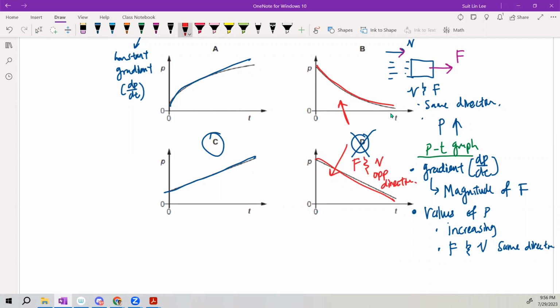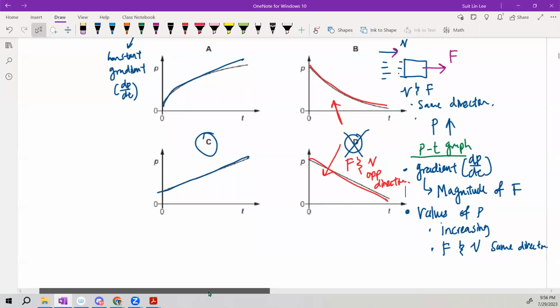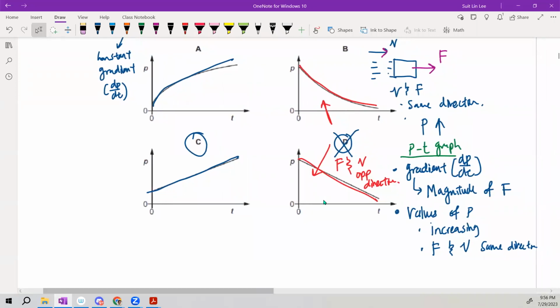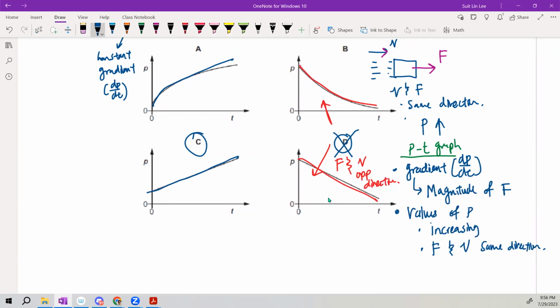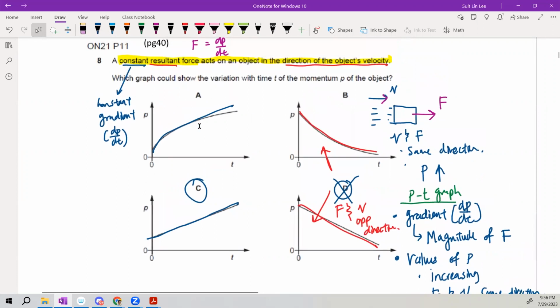So this kind of question, oftentimes you have to read the question carefully, unless you do too many questions already. So try not to only spam the same question from one chapter. Okay, so read it carefully. Try to figure out what shape you want to take, whether it's a straight line or something with a curve. Okay, and then try to figure out whether the direction is the same.